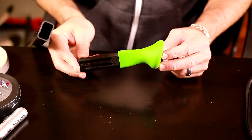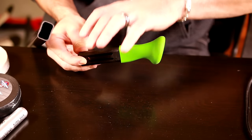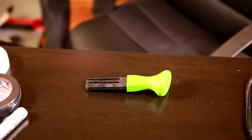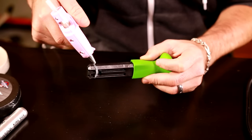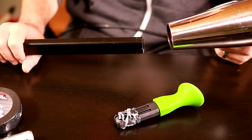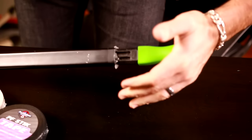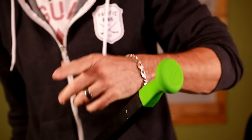Before you install the Torch, make sure you install it the right way — there's a top and a bottom. The longer slope is the top and the little tight groove is the bottom, so your palm goes on top and your pinky wraps around. Apply a generous amount of hot glue. This is probably going to harden, which is what the heat gun or blow dryer is for. It felt pretty funky — I just want to rip some shots right now, but you've got to let it sit overnight.